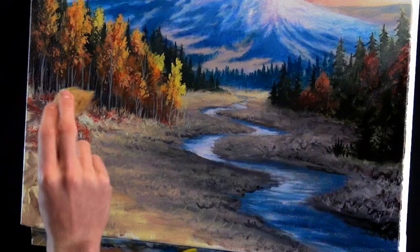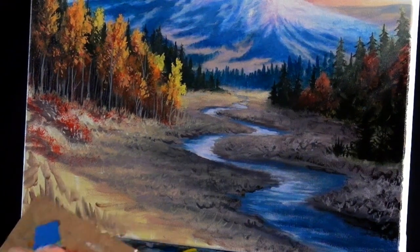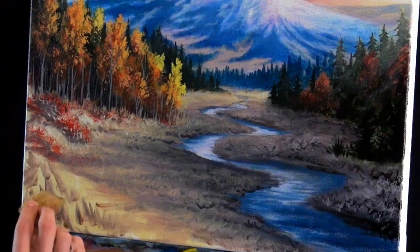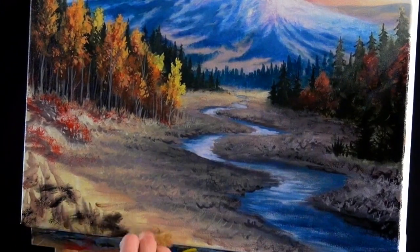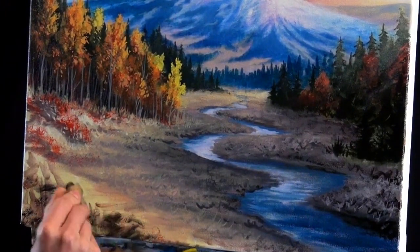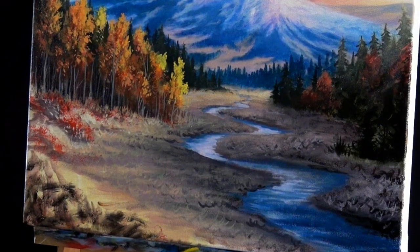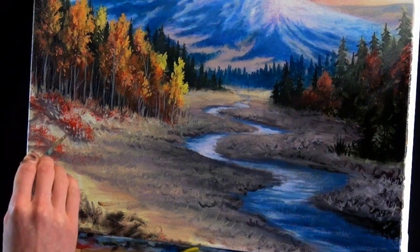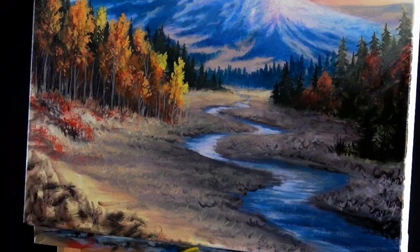There might be some way up high here in the woods. And I can even sweep some black through this sponge. Let's put some darker texture. Just a couple, we can sweep it a little bit. Turn it. Just another good example of how we can use these sponges. That's just some good texture that'll be underneath the detail. And then what we're gonna do, take some of that darker color, start tapping underneath these bushes, get some dark shadows underneath. And I'll have to do that a little more.